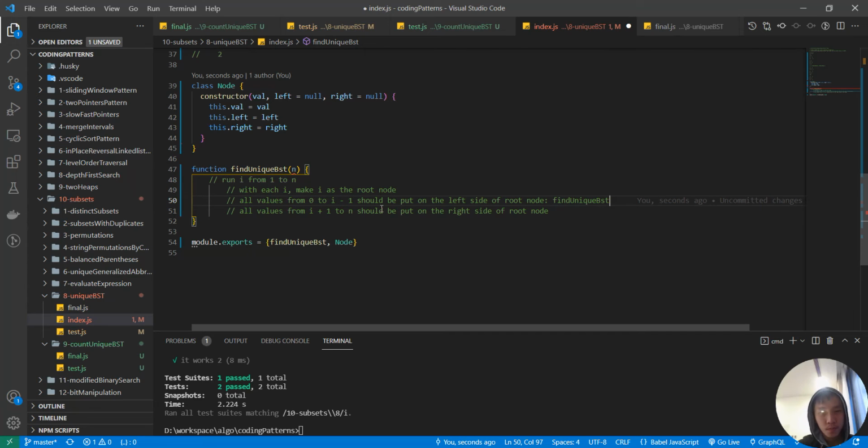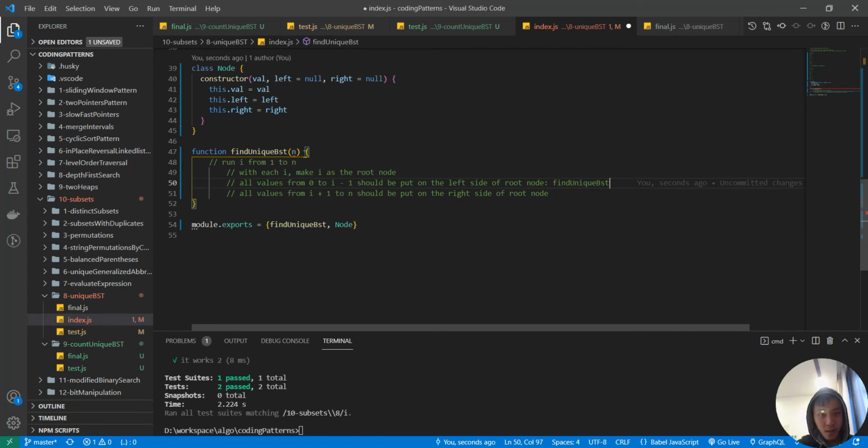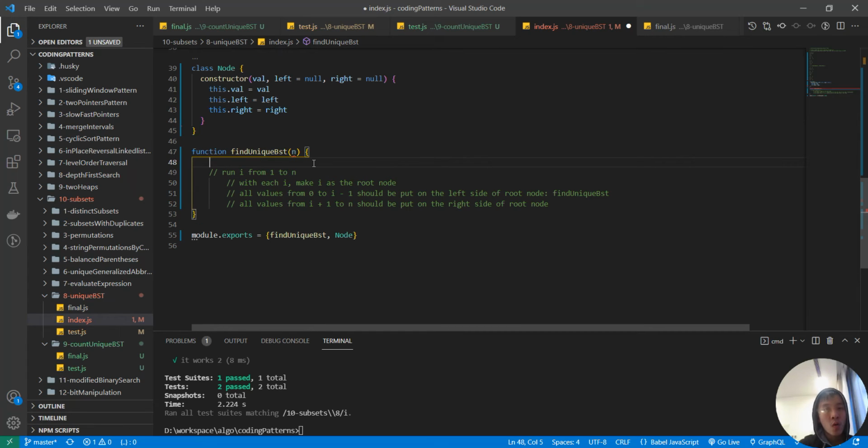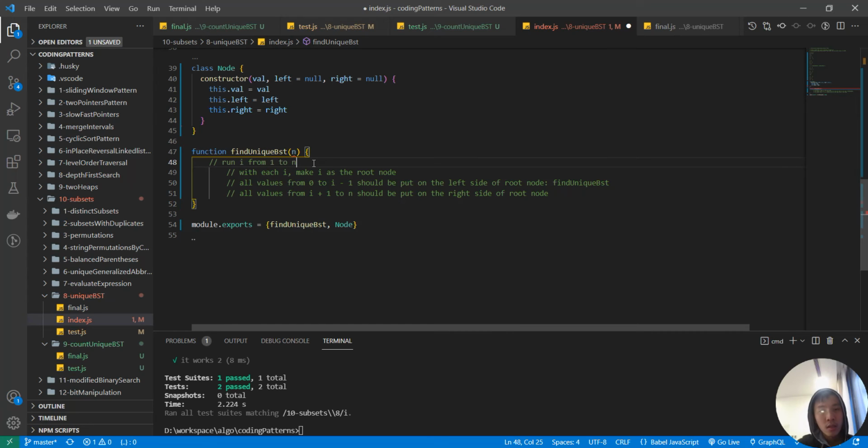So, because the function signature here is only n, and I want my recursive call to pass down more information, there are two ways. We could nest a private function inside here, or we can pass it directly here, like from, let's say, start and end, right?